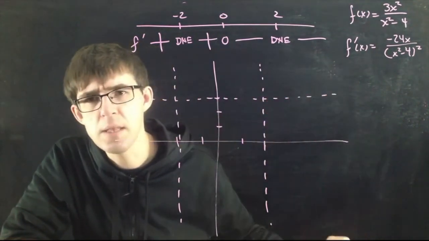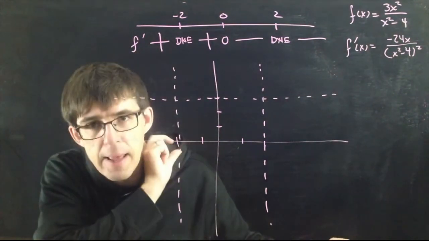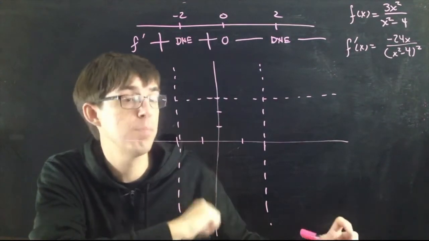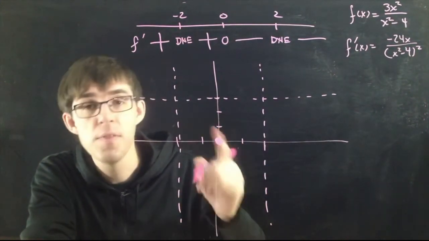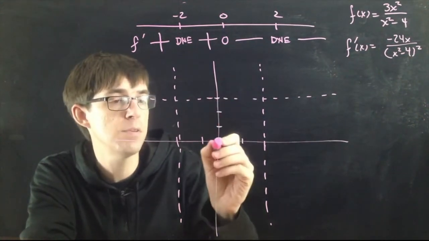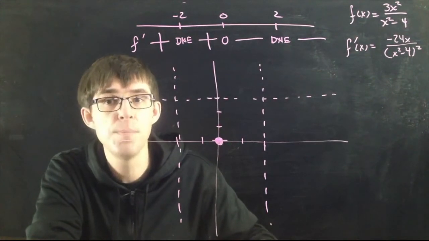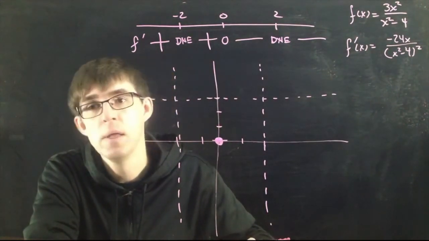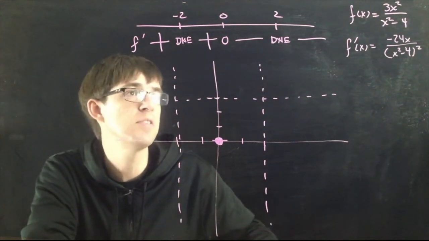All right, this is slightly more complicated than last time, but it's not so bad. We also had a single critical number that we could plot, which was x equals 0, y equals 0, right there. And this was where the derivative is 0. So remember, when the graph goes through that point, it should be going horizontally at that moment. All right? We have no other points to plot here. Let's try and draw the picture.